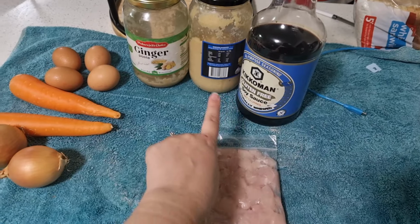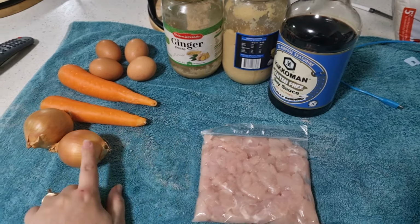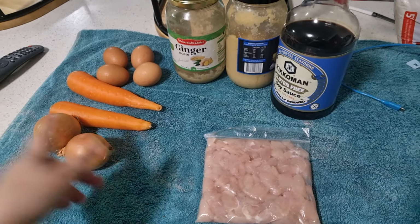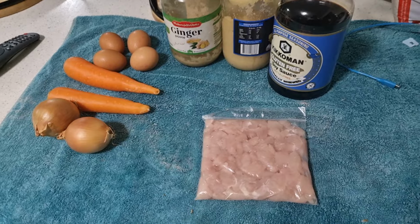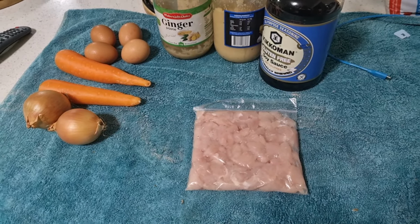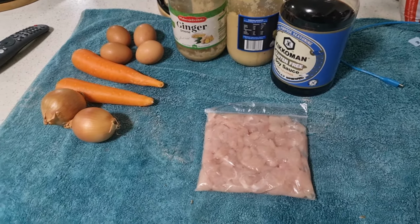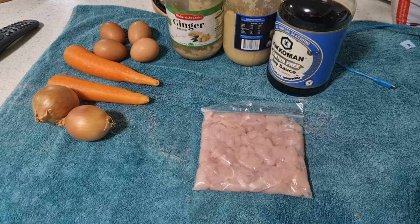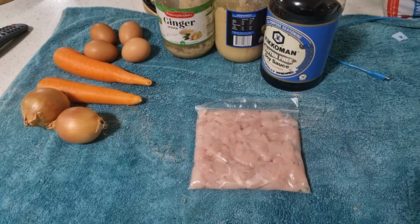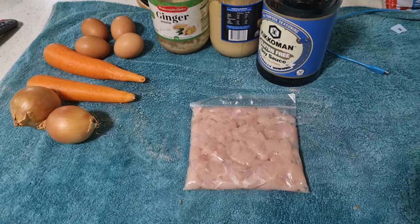I have gluten-free soy sauce, garlic, ginger, 4 eggs, 2 carrots, and onions. And I forgot to get the corn out, but I'm also going to use probably 2 cups of frozen corn, and that's going to be my egg drop soup. I do have some chicken stock from the freezer that I'm going to use, but you could just use chicken bouillon cubes instead of that. I just want to use my oldest chicken stock and keep it rotating.